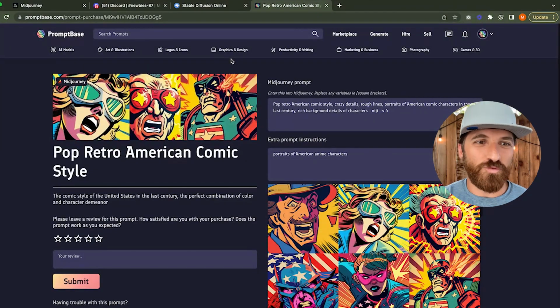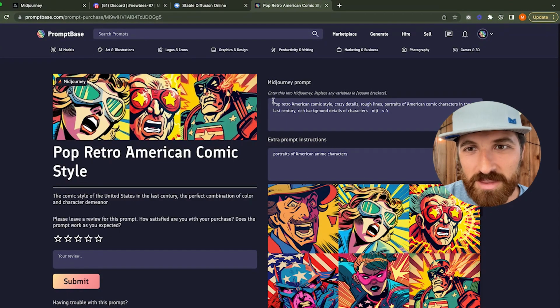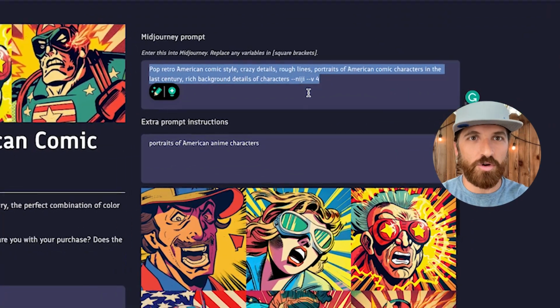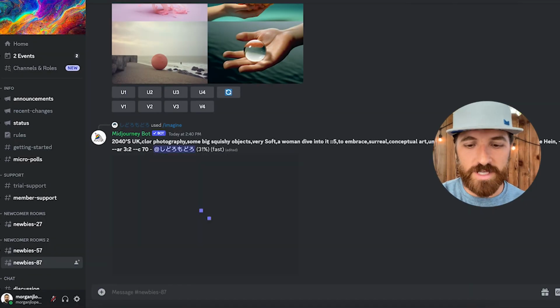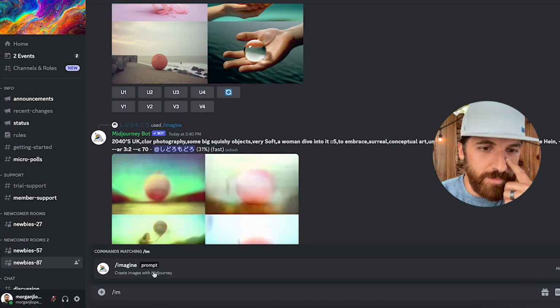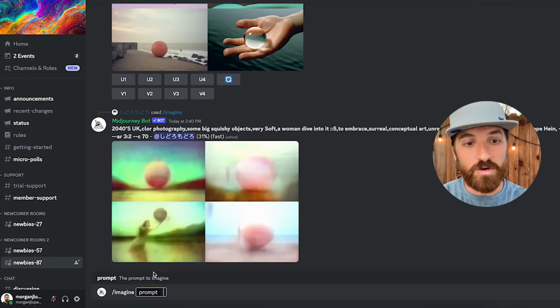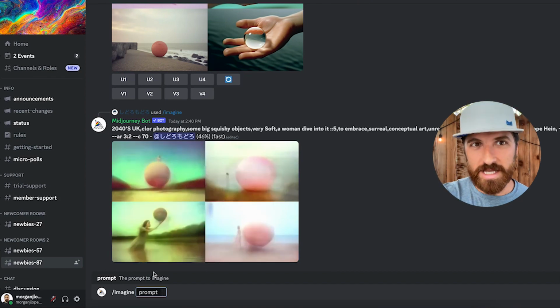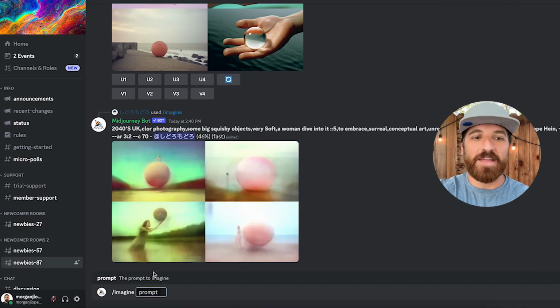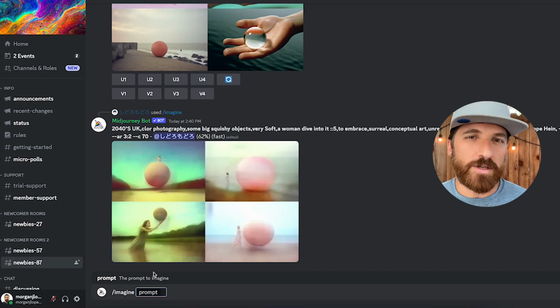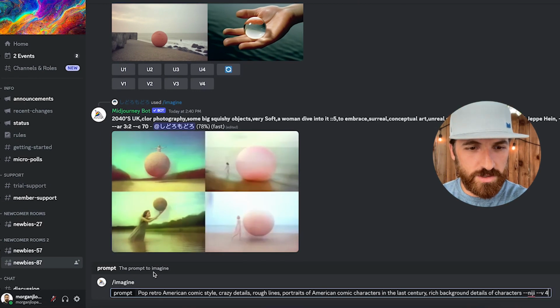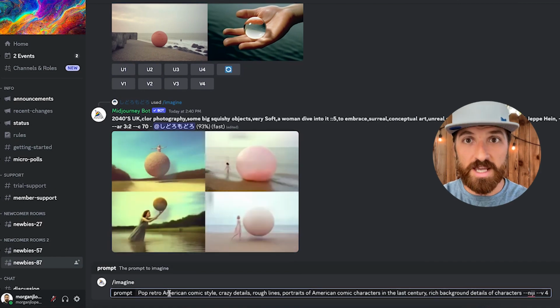So I found this one, which is a retro American comic, and it gave me this prompt. So I'm gonna go test it out. It does take a little bit of time to get up to speed with Midjourney and how to interface with the tool, but if you type / and then type imagine, it will allow you to put in your prompt. Now, if you wanna put in your own image and ask it to manipulate that image, you have to first upload the image, get the URL that it gives you, and then put that into the prompt, and then tell it what you want it to do. So a little finagling here of how you can do images with Midjourney, but we're gonna take this prompt and see how this goes.